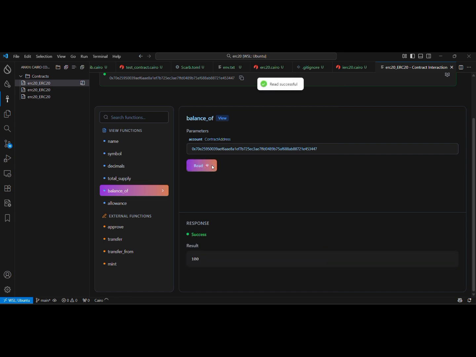Let me confirm that the transfer went through. I'm going to read the balance of this, and it has 100. And then I'll read the balance of my own account. And what does it have? It was deducted. So Ankh can work in that way. Then I'm going to open another folder, another repo to show you how Ankh works.